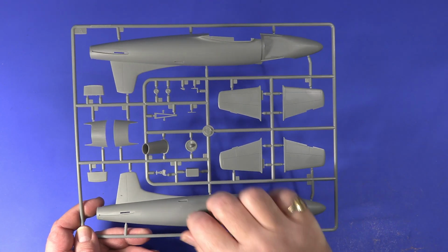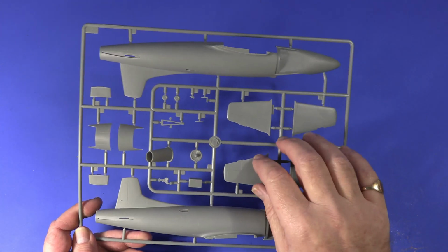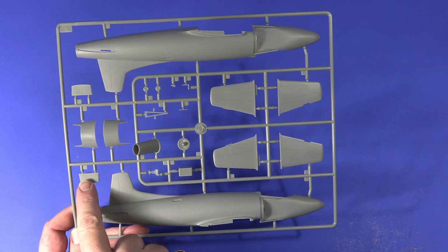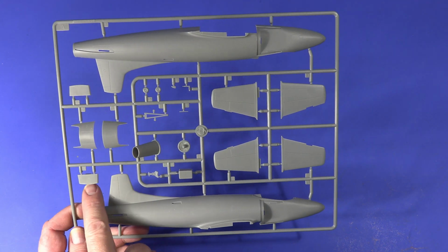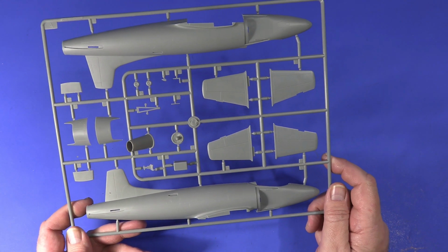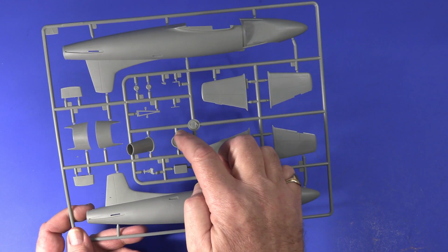Frame A has the 2 halves of the fuselage, the tailplane parts, the intakes. These are the intake plates, the boundary layer plates here. Tail hook, the 2 tail wheels. Yes, it has 2 wheels on the tail.